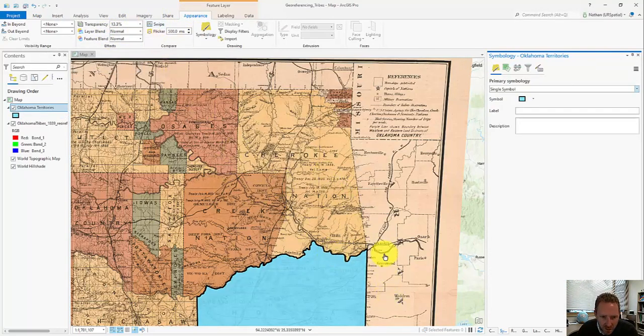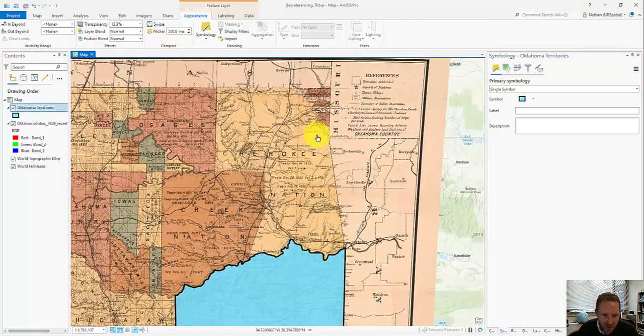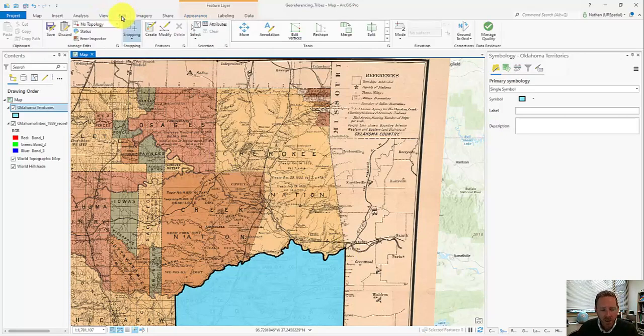Okay. So now I want to do this Cherokee Nation one here, and you might think of an issue here: do I need to match this exactly if I draw it? Because I do want these to be coincident boundaries, which means they snap to each other. They're puzzle pieces that fit together. But we have a couple of different ways to deal with that. So let me show you that.